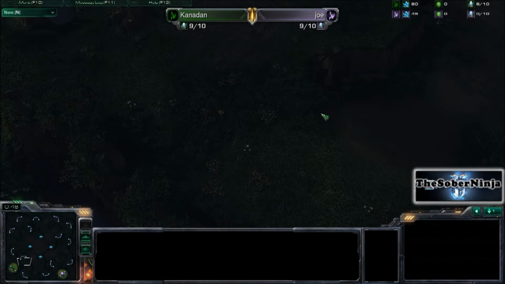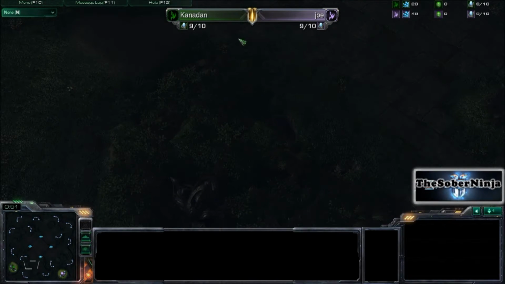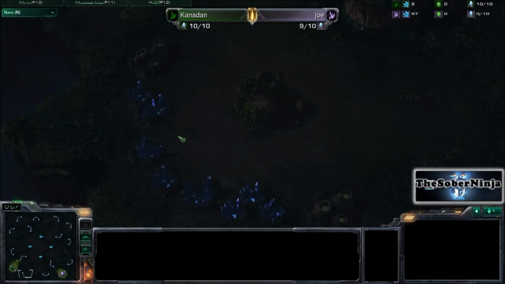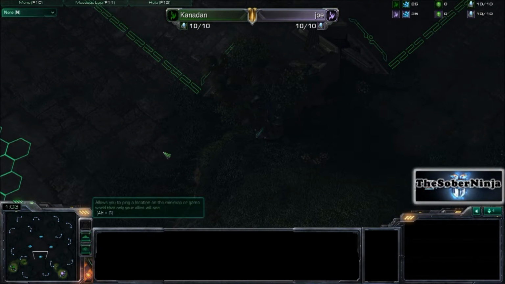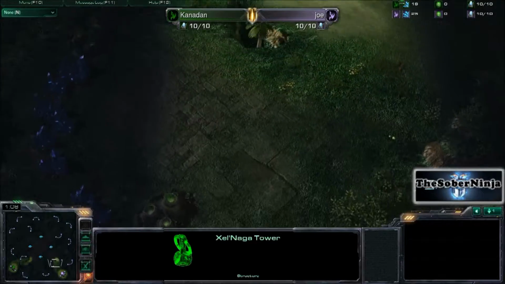The natural choke. The third also has its own choke, so if you can keep vision of this middle area right here, you have your first 3 bases, the 2 expansions, pretty easily held. Watchtowers cover very well as well, also to see incoming attacks from your enemies.